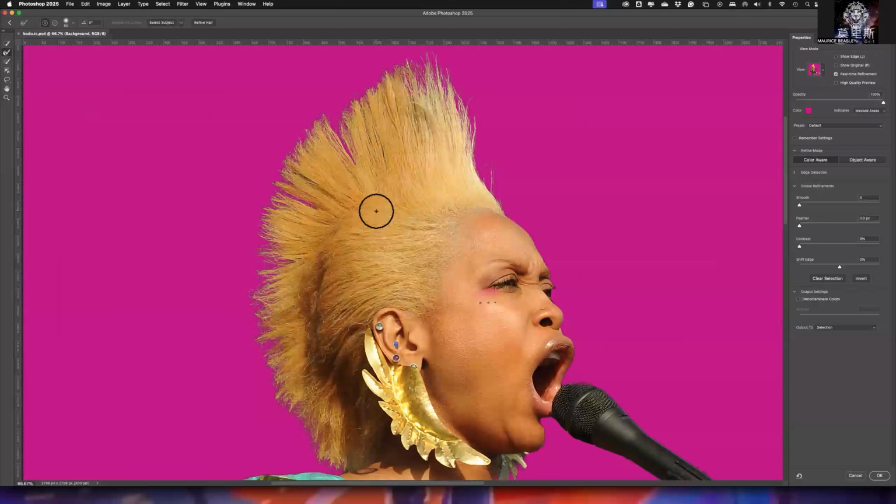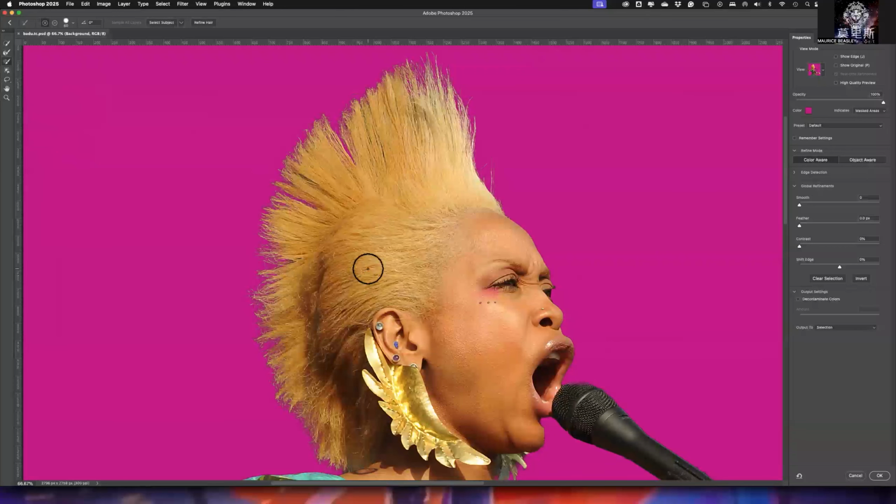Now, here comes the problem. Depending on the wispiness of the hair or the semi-transparent nature of things like smoke or water, you could sometimes get rid of more than you wanted to, where it doesn't look right anymore. That's fine, because you can go back to the paintbrush tool and you could paint some of the information back in.